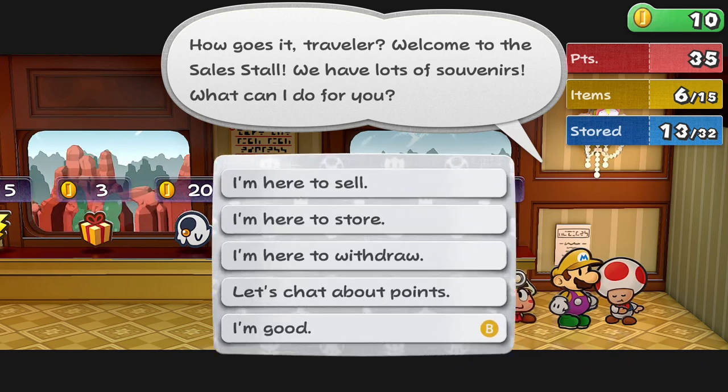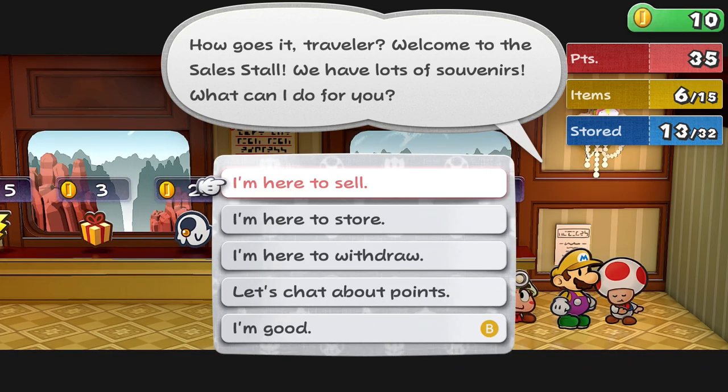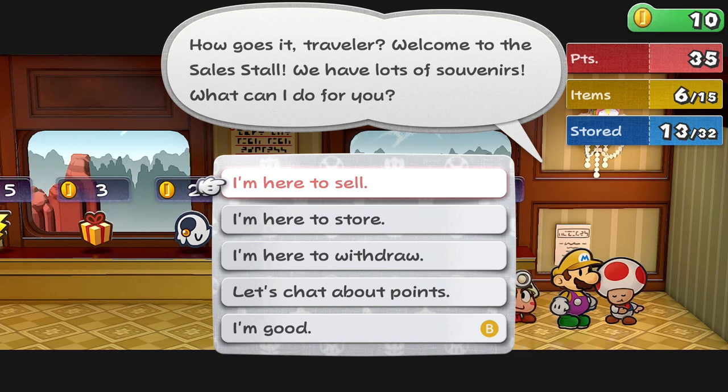How goes it, traveler? Welcome to the sales stall. We have lots of souvenirs. Oh, he does. He's like a bellhop, dude. Look at that.